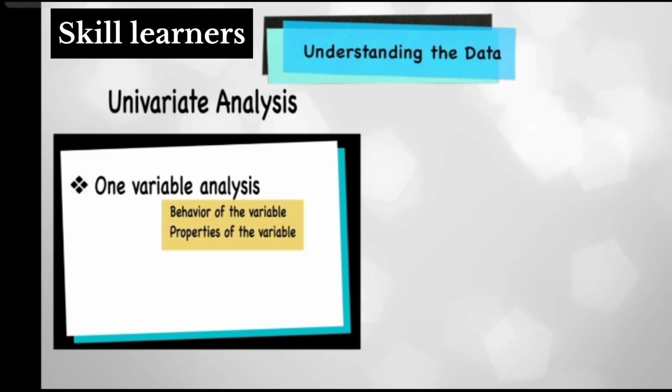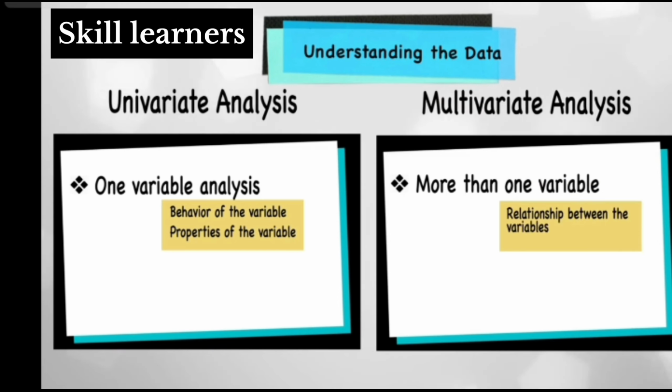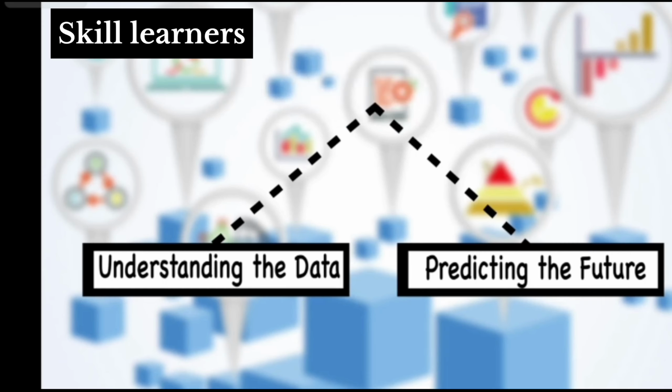What we also want to do in understanding the data is what is called multivariate analysis. In a typical multivariate analysis, we are looking at the relationship between multiple variables. We are trying to find out if a particular variable is explaining or causing something else to happen, or is being caused by something else. These are the things we need in order to understand the past, or understand the data.